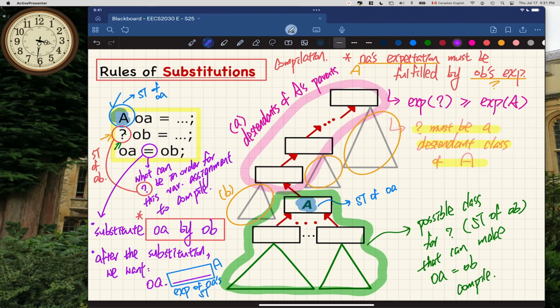Okay, for A and B, question mark over here. Any class from A or B will fail to compile. All right, any questions here? Pretty dry, but you know, still logical, right?